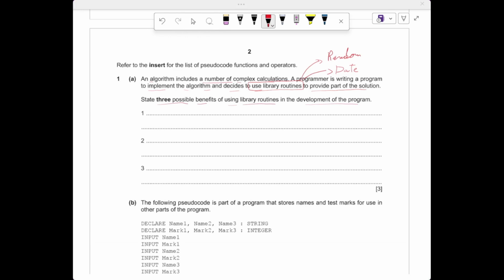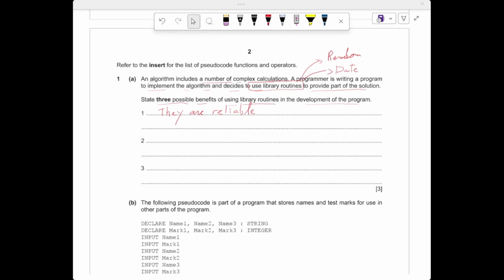The main advantage of using library routines is that they are reliable. That means they are already implemented and tested, and we are sure that they are free from errors.